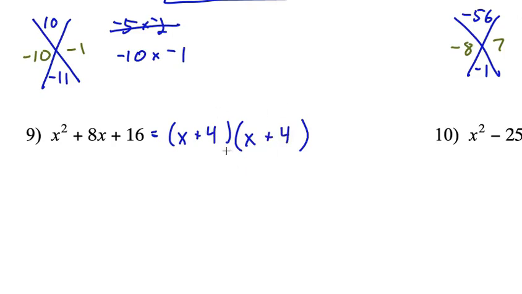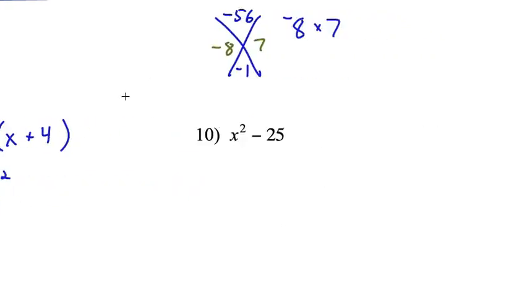Now, this one, we notice, is somewhat special because the two binomials are the same. So another way to write that, which would be preferred, would be x plus 4 squared. Now, that means there's a special name for this trinomial here. It turns out we call this a perfect square trinomial because it has only one distinct factor. Now, the topic of these examples is factoring trinomials when a equals 1, and by that we just mean there's a 1 in front of this.